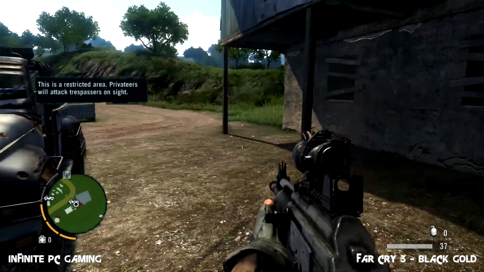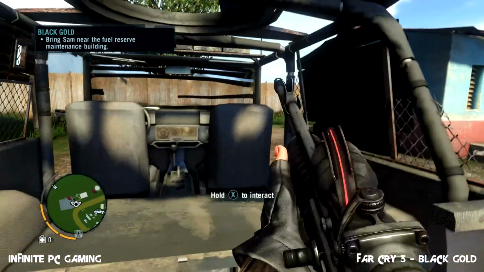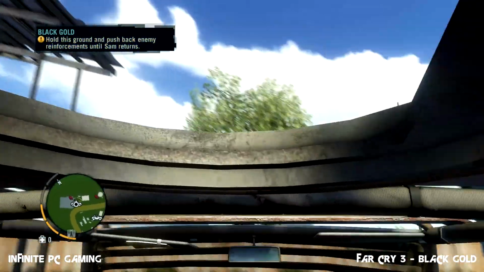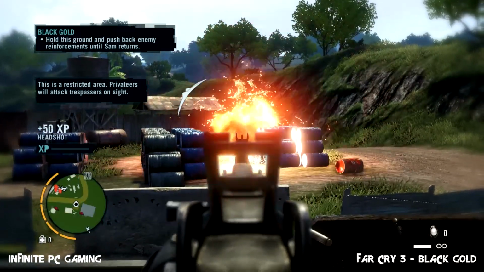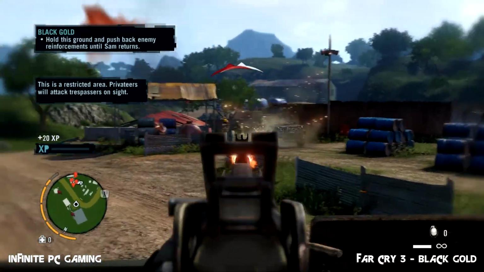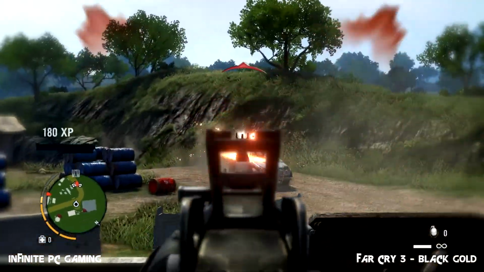So you get out of the car, you're gonna get onto the machine gun, and there's gonna be enemies coming from the left and right hand side. So basically, just don't let up on the machine gun and keep firing away. A nice part, it's a lot of explosives that you can use to your advantage.